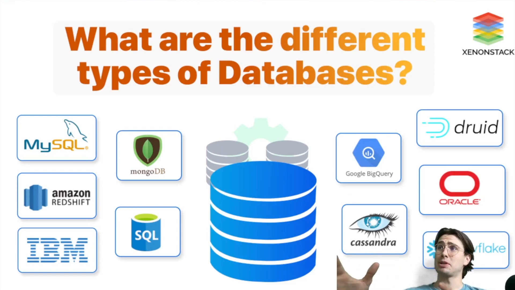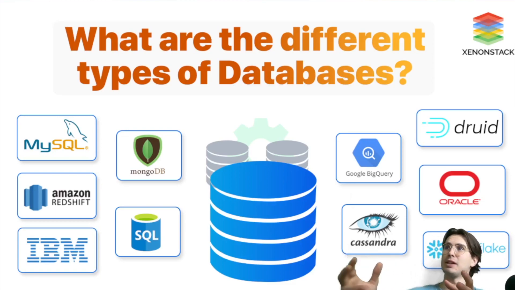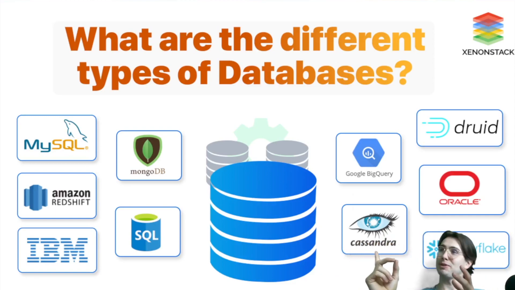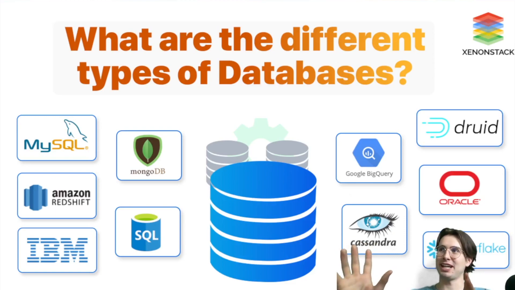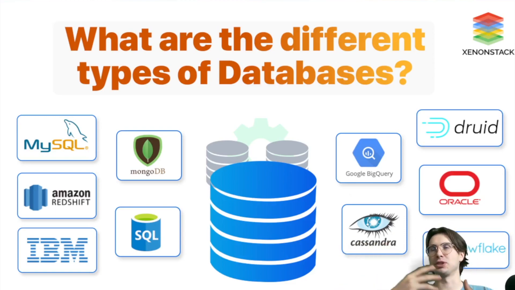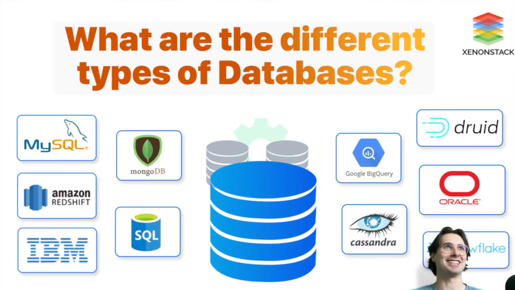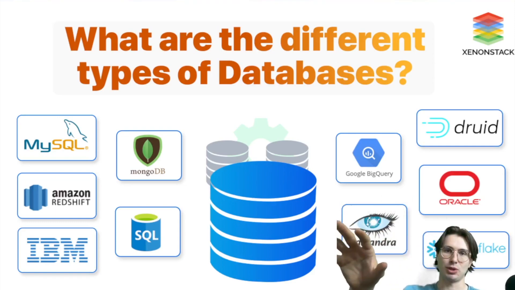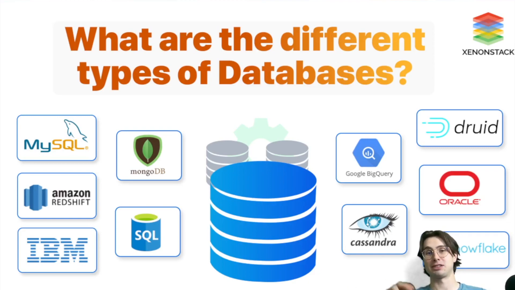Your final step is storing that data in some kind of database after processing. There are all kinds of database providers out there — Snowflake is a big one, a lot of legacy companies use Oracle, and then there's Redshift, SQL databases, MySQL, and billions of different database providers with new ones entering the market every day. This is where your data is stored after being transformed, and while it's less exciting, it can be the most complex in terms of defining how to store data in an easily accessible and human-readable way.